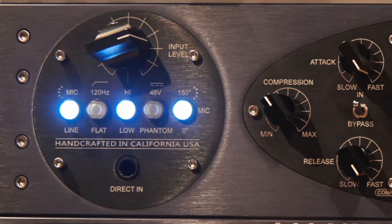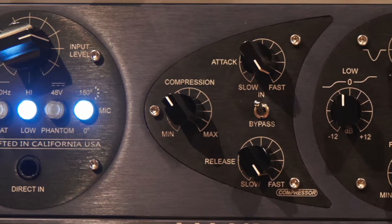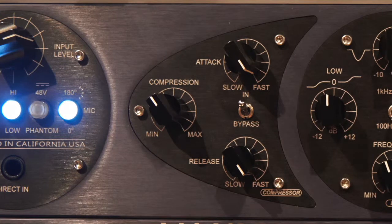From there, we've got a feed to the compressor. Like the VoxBox, the compressor works in parallel with the input attenuator, so it really puts the action of the compressor before the mic pre — and that's kind of unusual, it's kind of cool. It also makes it very difficult to overload the mic pre or the first amplifier. The opto compressor is a 3 to 1 ratio. You have variable attack and release, just like the VoxBox, except we have pots, not switches, on the Manley Core.